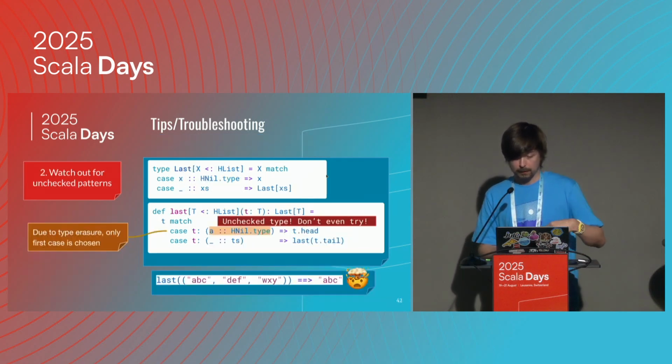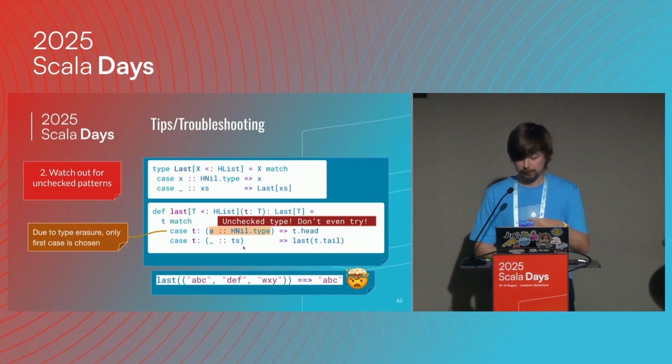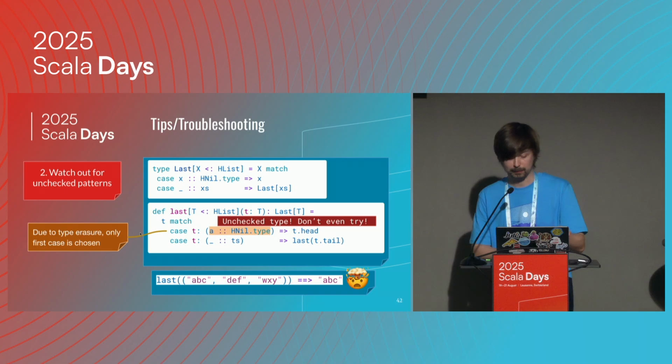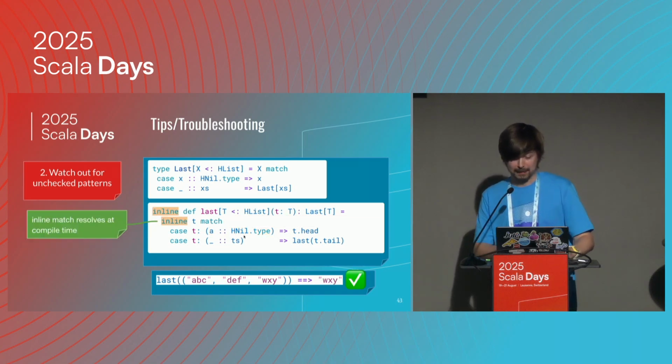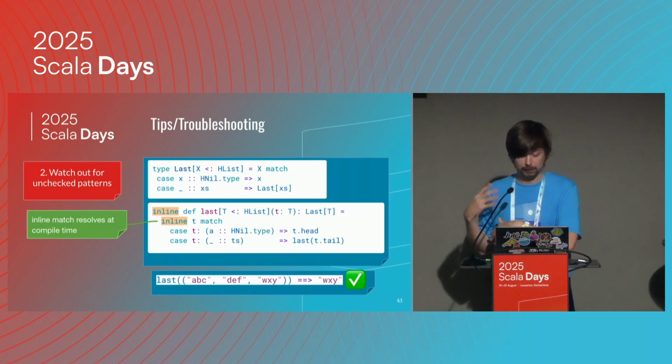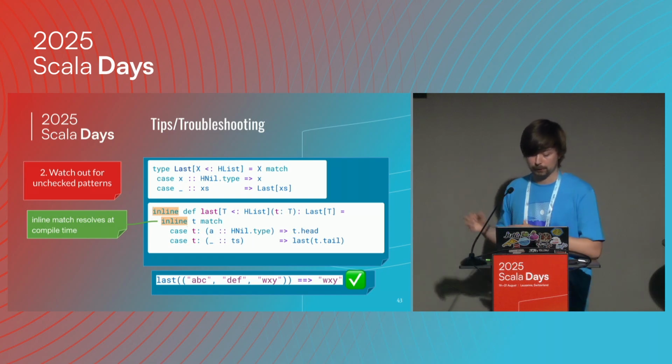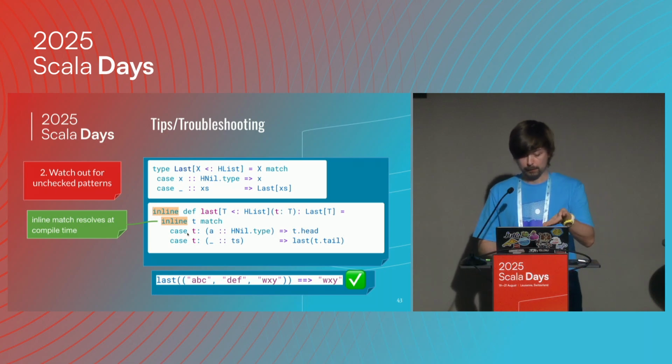Okay, another thing. It's very fine and all to define a match type like this, but if you try and define a dependent method using the syntax, then this type is actually unsafe at runtime. So this would blow up and actually give you the first element, because whatever you put here is going to match because it's some sort of HList. So the way to fix that is either use an inline method with inline match, which uses the static dispatch. So this is why I think you could have a static version of match type that gets rid of the disjointness checking, and then it would be fine to use with this inline match.